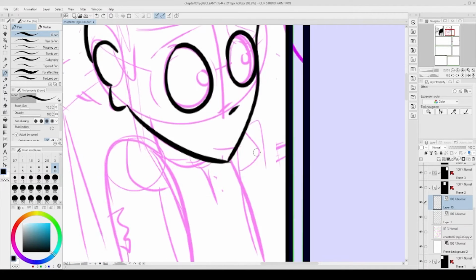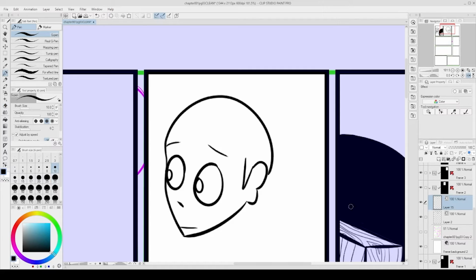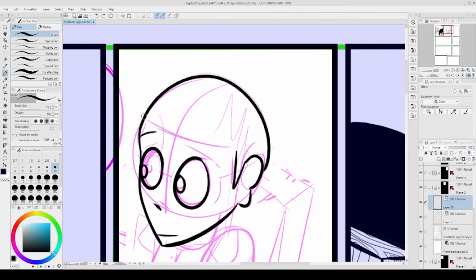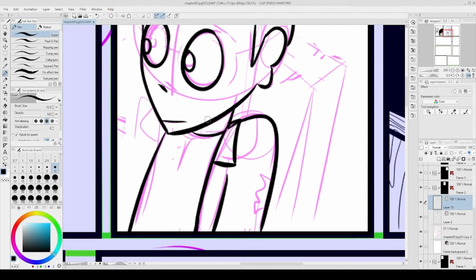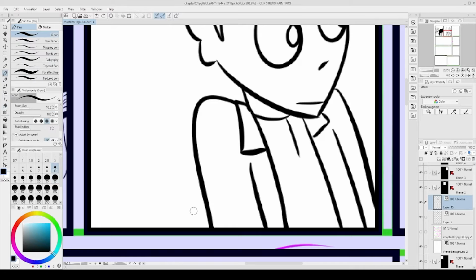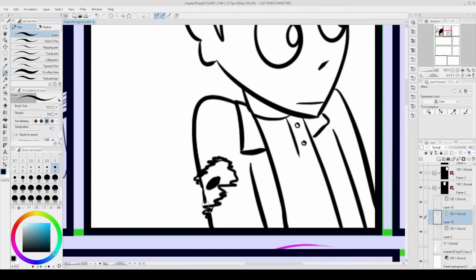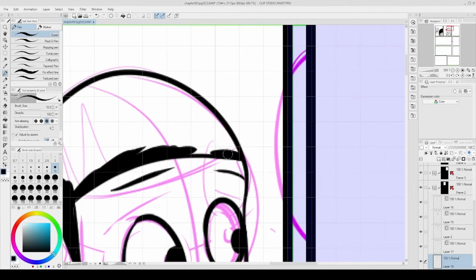Conversely, having a character small in panel allows the illustrator an excuse to draw the character in a much simpler way, which can provide a juxtaposition to the established art style, which can be used for comedic effect. So yeah, I didn't want to do any of those things, and I didn't have space on the page to keep Jack a reasonable size, so I was kinda stuck with this framing.